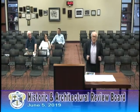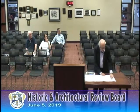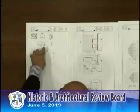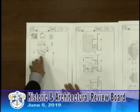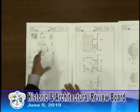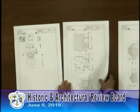It will be totally behind the existing house. You will not be able to see it from the street. Look at the site plan. Walnut Avenue, this is the house, this is the driveway. This area is where the existing addition is, and that's where we're basically replacing that with a slightly bigger structure. That probably keeps it about the same reference.